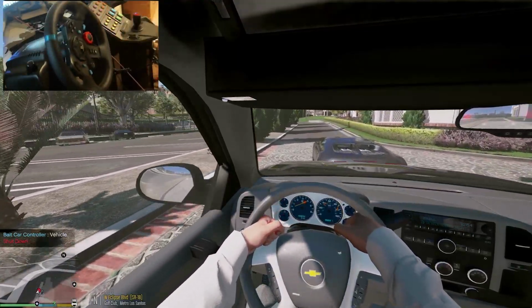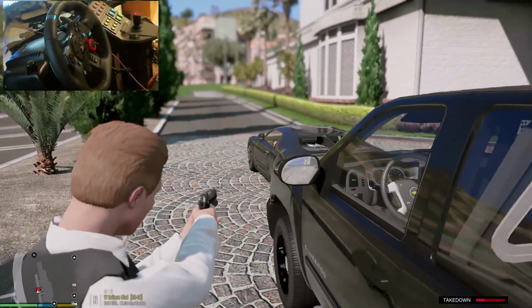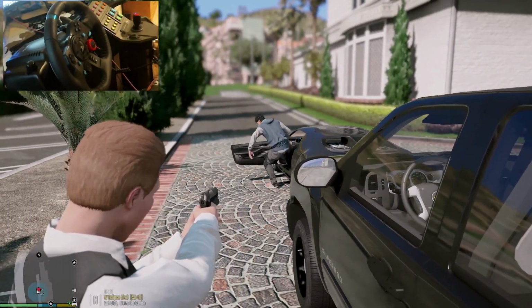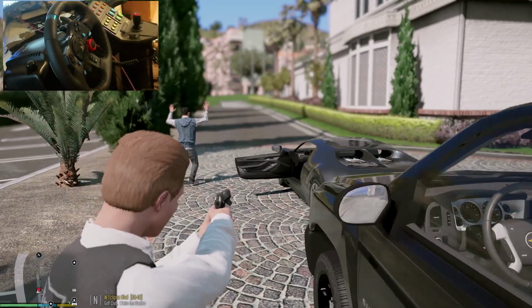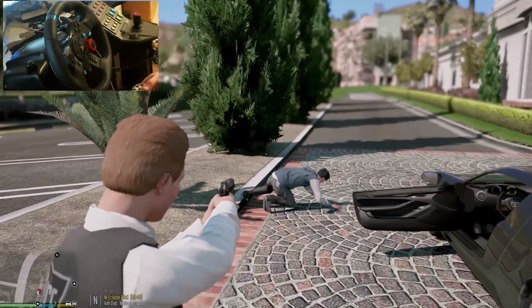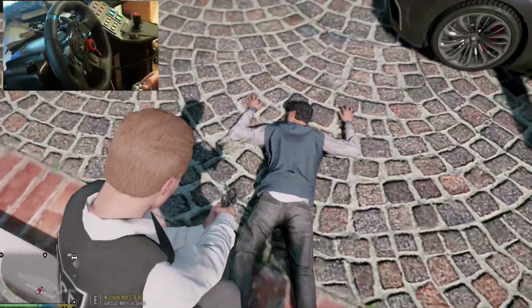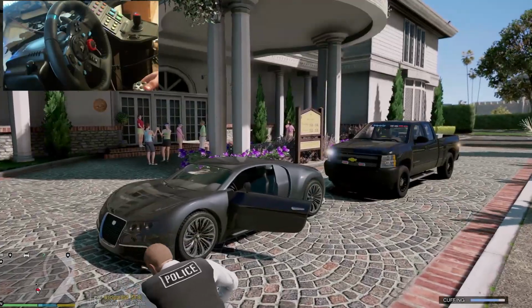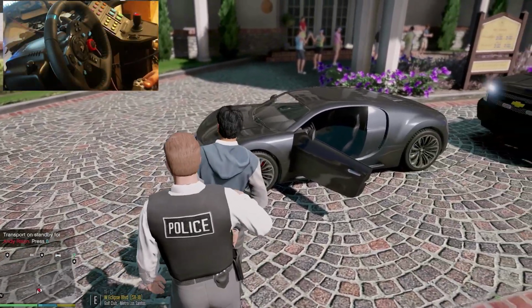All right, let's go ahead and get in behind him. All right, get out of the vehicle now. Get out of the vehicle now. Get down, man. Get down. All right. You gotta put your hands on your back. Put your hands behind your back. Got it. All right, what's your name?